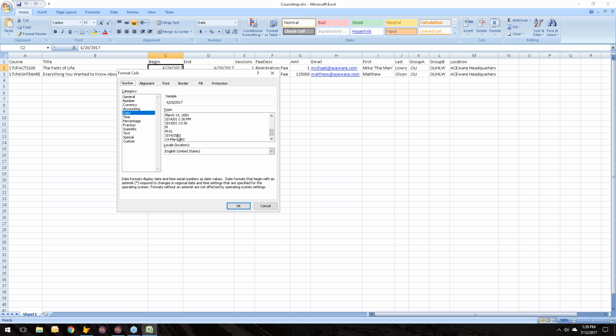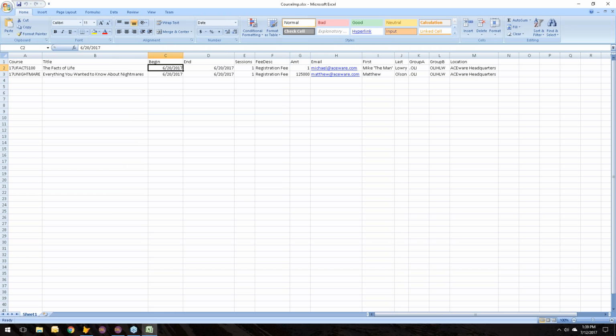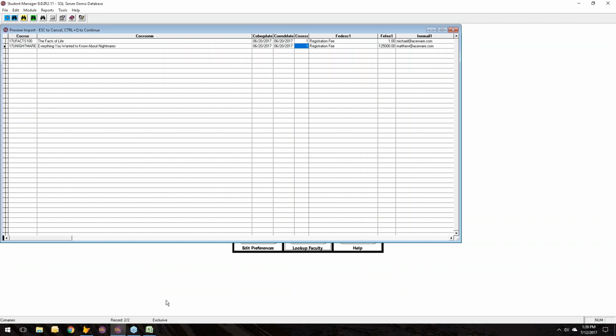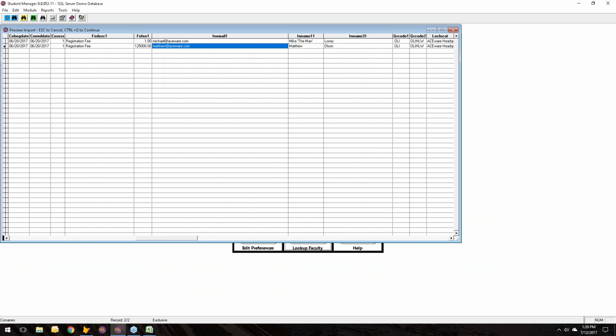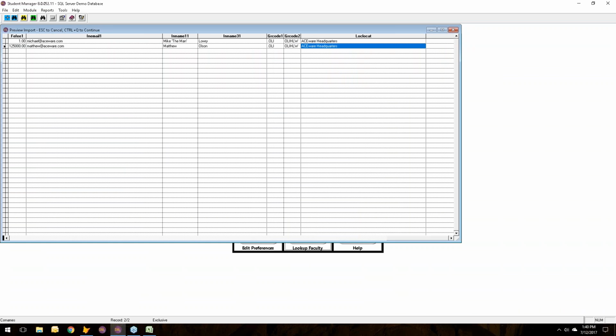It was not pulling in to the name import wizard, so make sure you've got this first date type as your dates in your Excel spreadsheet, so that it does pull in. But this preview can at least make sure you're getting things like that, and we should be getting information in all these columns, so it looks good.